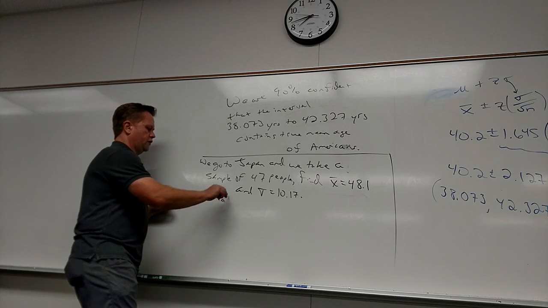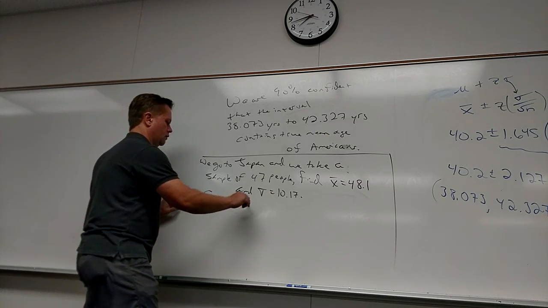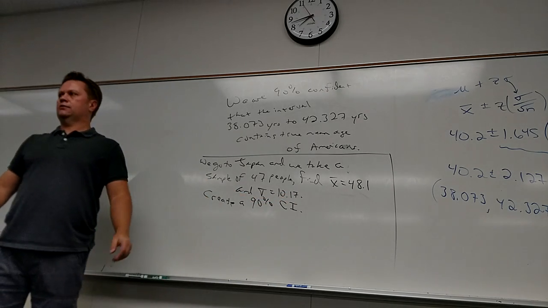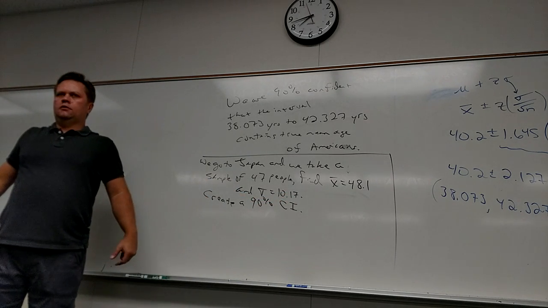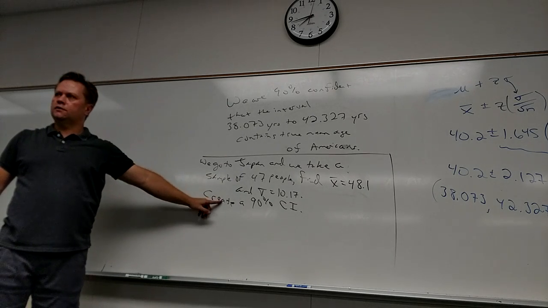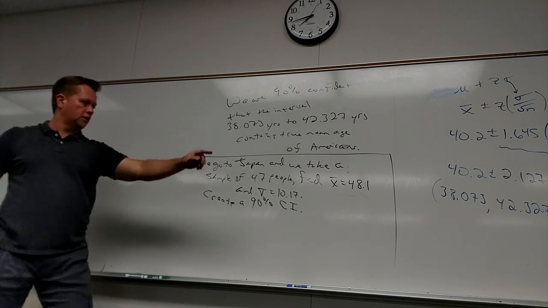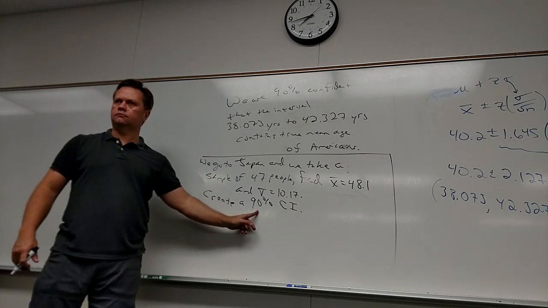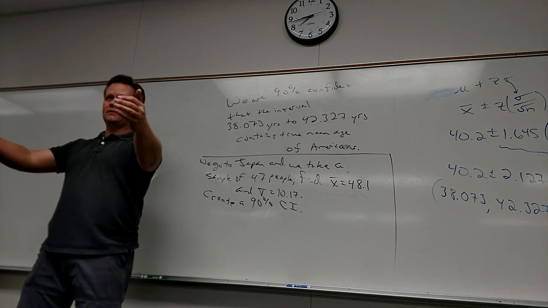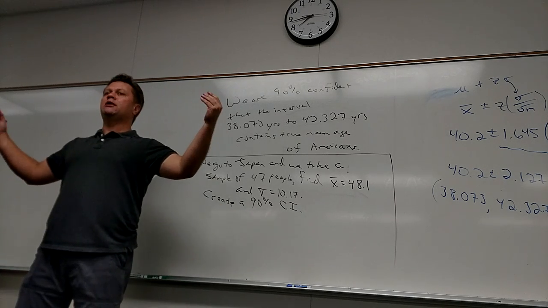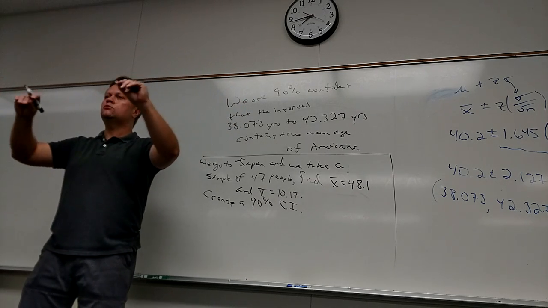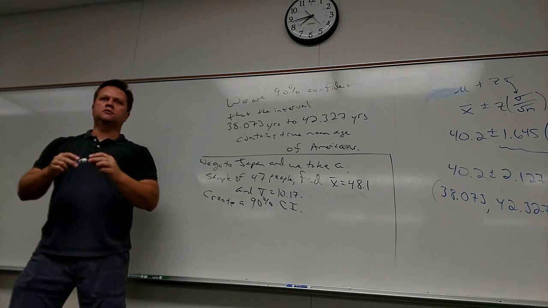So can you create a 90% confidence interval for this situation? Confidence interval, I'm just going to call it CI. Do the exact same thing we just did over there. What's the z-score we're going to use for this? It's going to be the same because I want the same confidence, right? If I said 95% confident, the z-score would be bigger, because if I want to be more confident, I have to catch more stuff. That makes almost too much sense.